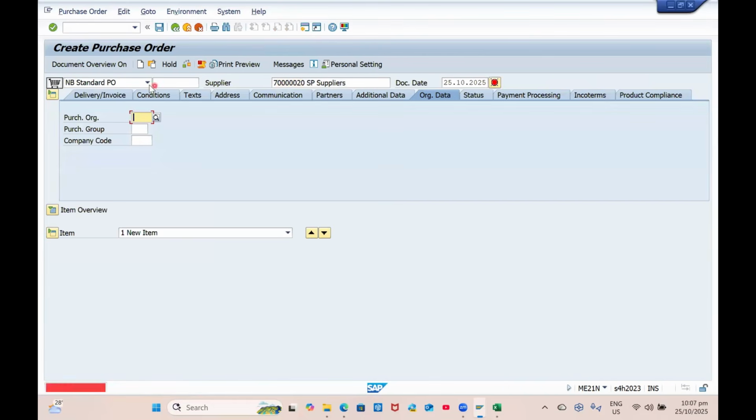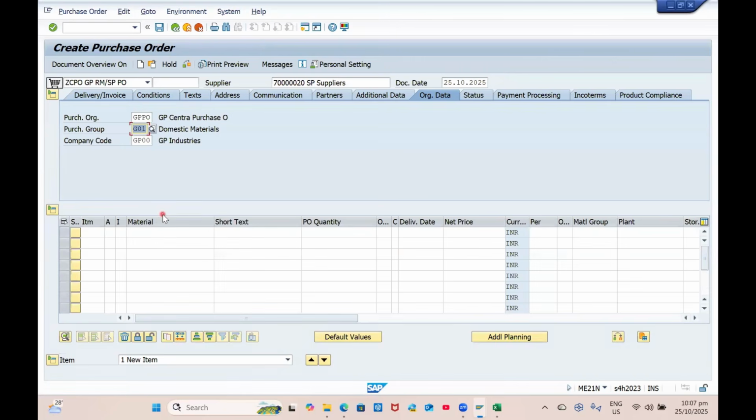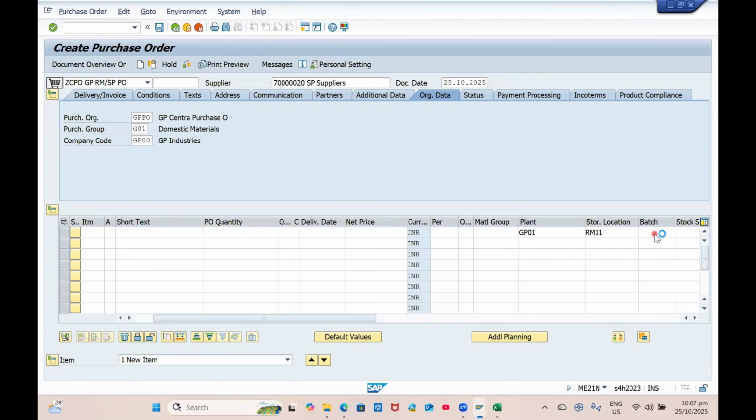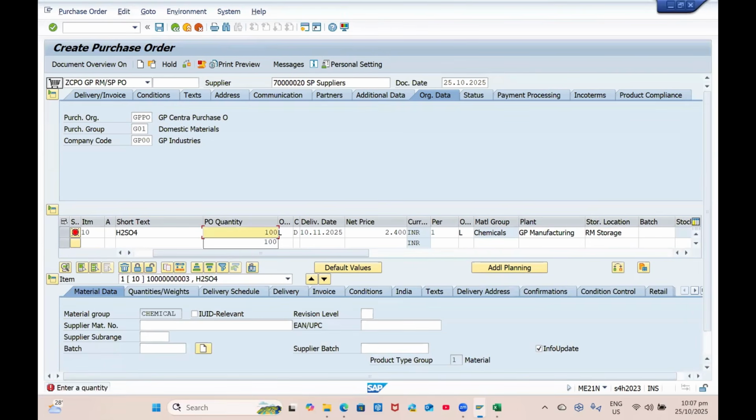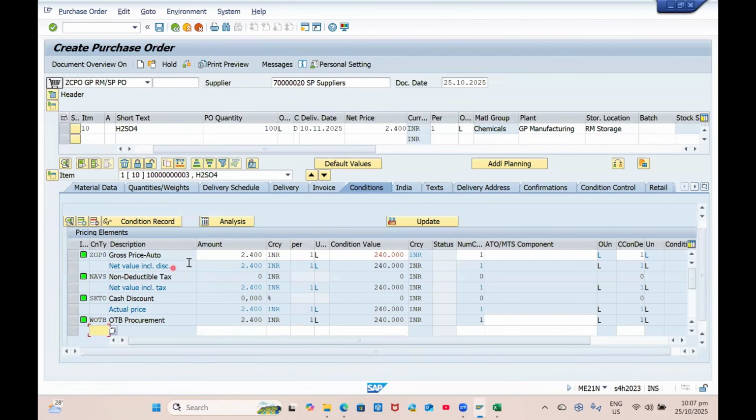Most of the companies, we suggest they use info record or some kind of condition record, to avoid mistakes from the purchasing team, because one member can manage all the activities, but price-wise they may make mistakes, so we avoid that. See here, we made it manual, so 2,400, it is making confusion, right? I understand.